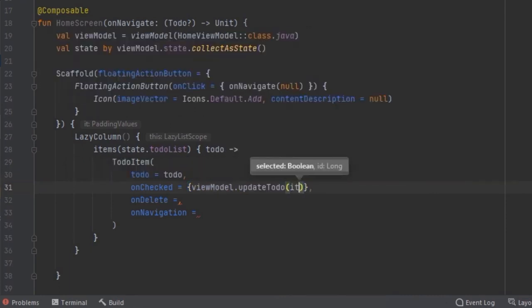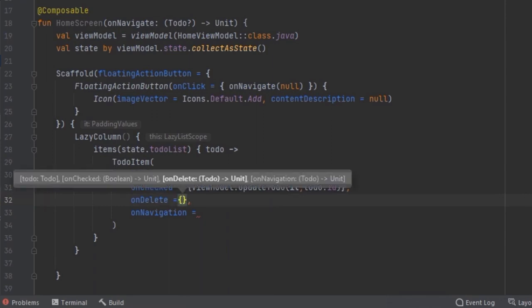And now we can pass in here whether it has been selected or not because we are passing a boolean, here it is isChecked. And now we want to pass in here the ID, and we have here a to-do inside this to-do item. So we are going to call this todo, and we can pass in here the ID of the to-do which has been selected. And now also we want to delete, and for this case we want to delete this particular to-do, and now we can call this onDelete.